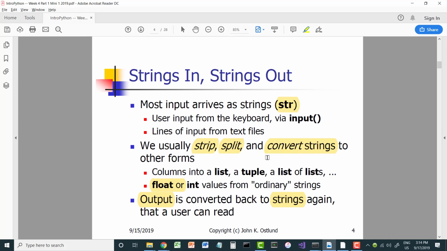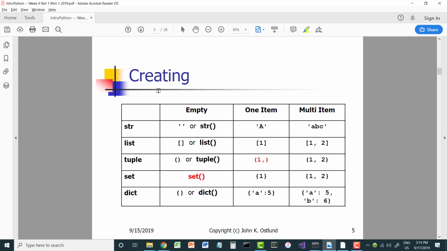Okay, so it's this middle part that we're going to be talking about here. Here's simply a table that shows examples of how to create these 5 different collection or container types. And most of them are pretty straightforward. There's a couple of little strange warts in here.